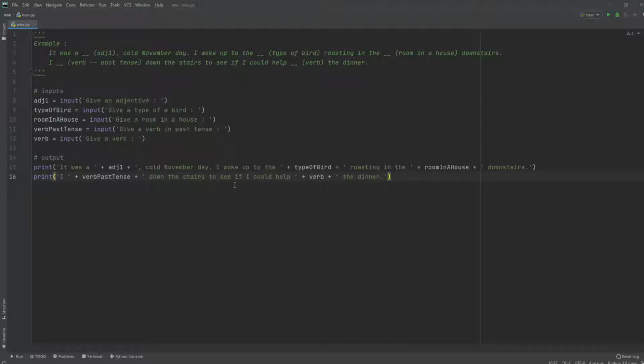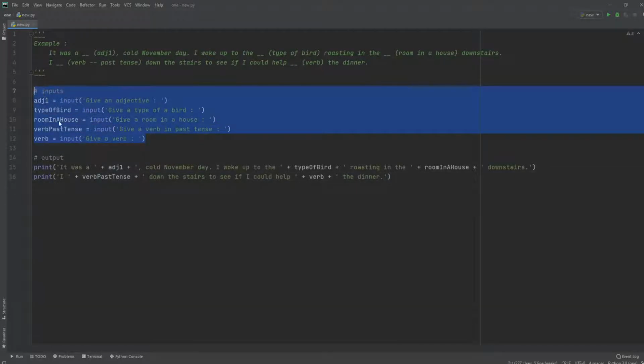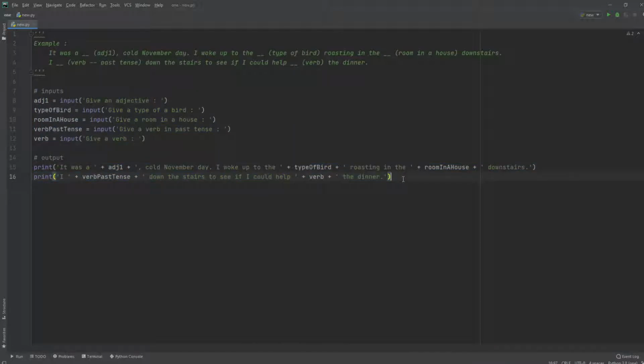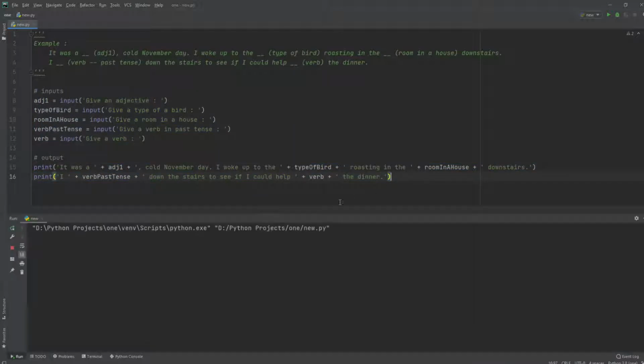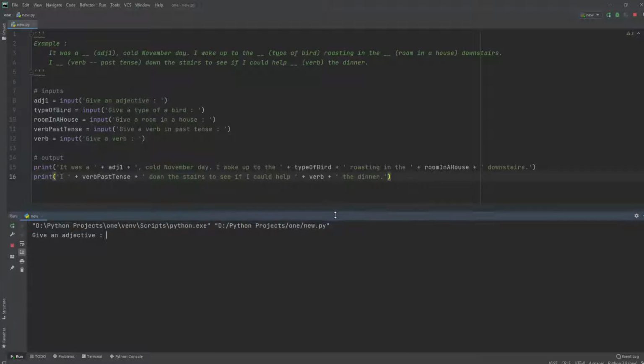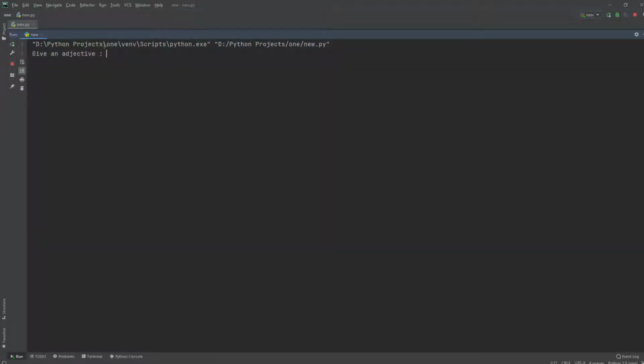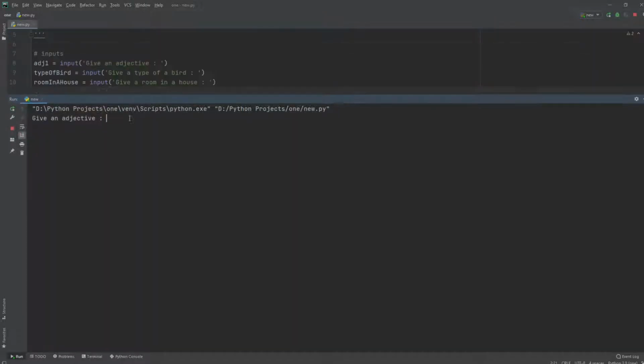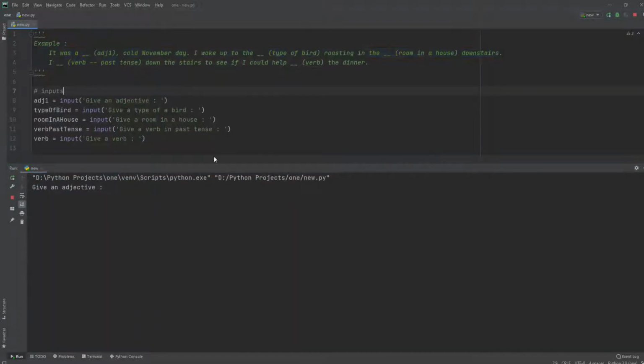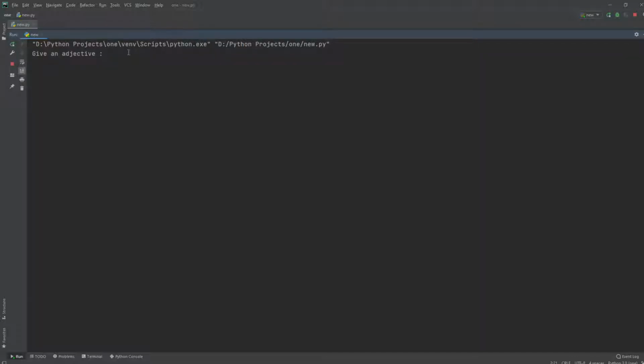It's a very simple and short program. We are taking the inputs and we've given the output. So let's actually run this program and see if it works. One thing to note, obviously the fun of Mad Libs comes from the fact that the user doesn't actually know what the inputs are going to be used for. So if you are showing this to one of your friends, just remember to hide the actual program, so he can't see any of this before he gives all the inputs. So let's just try the program.